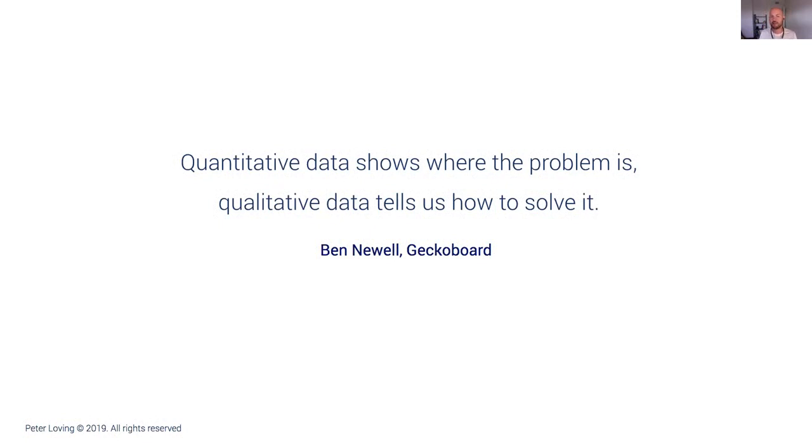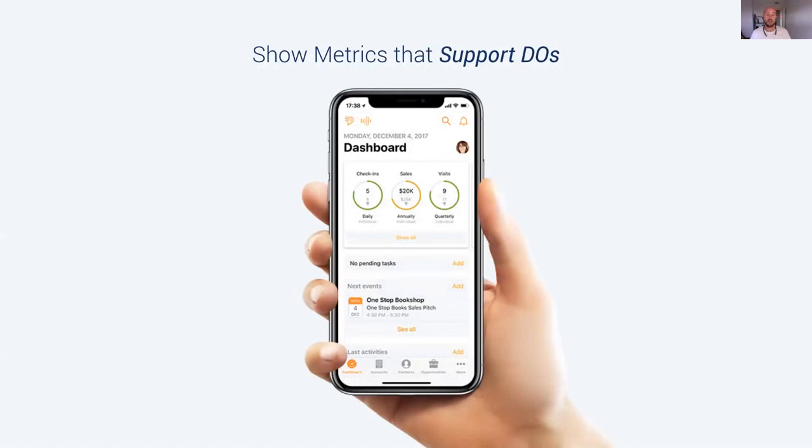So they had their own data showing where people drop off, but they actually had to get into the user interviews, into exploring the problem to find the information on why they were dropping off. And once they have the why, they can start to create ideas around how to solve that. And that's one thing that GeckoBoard worked on quite well to get to this solution, which is working for them today. So we've got a couple more left to run through.